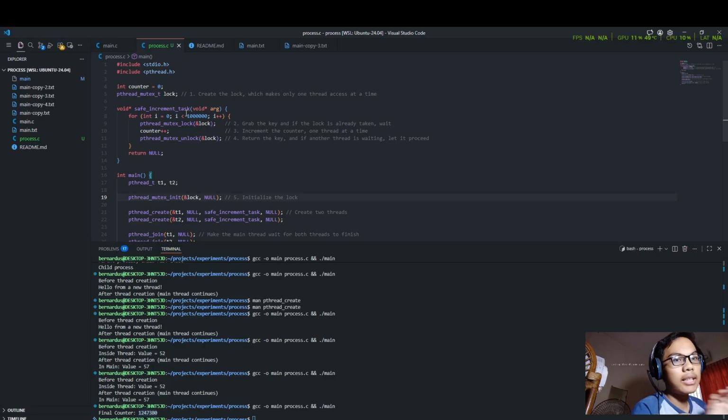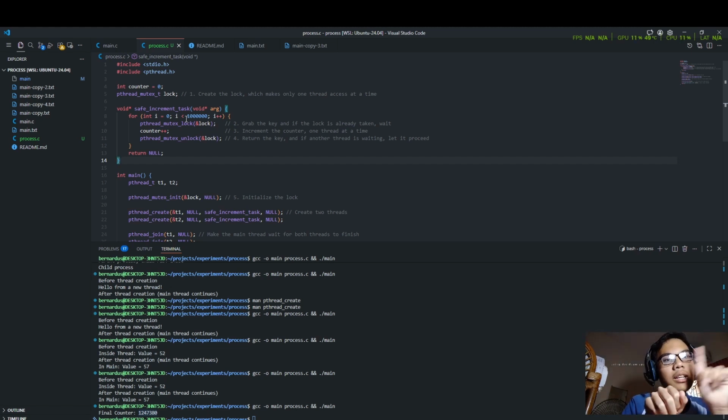So this is not the best implementation. Alright, so as I said, each process has their own stack variable. Basically what will happen here, when process A wants to do counter plus plus, it will hog the lock, basically takes the lock to itself, not allowing the second process to do counter at the same time. So this will add the value to 1 million first, and then after it's finished, it takes the lock for the next 1 million. So this is not the best implementation.